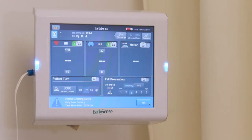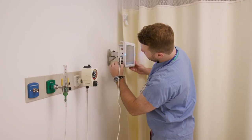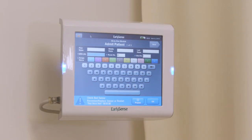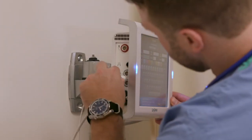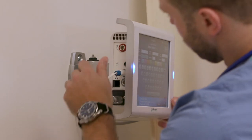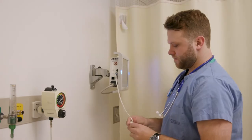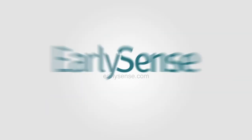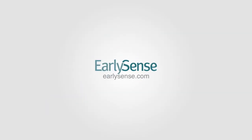In the event you see a blue alert with a 'No AC Power' message, ensure the power cable is properly connected to the AC power and the ES2 bedside unit. If you see a blue alert with a 'Check Sensor' message, please ensure the sensor is connected properly by checking both the sensor cable to the quick connect and the quick connect to the ES2 bedside unit. For more information on the use of the EarlySense system, please visit www.earlysense.com.